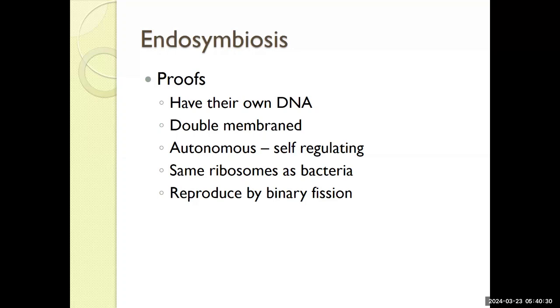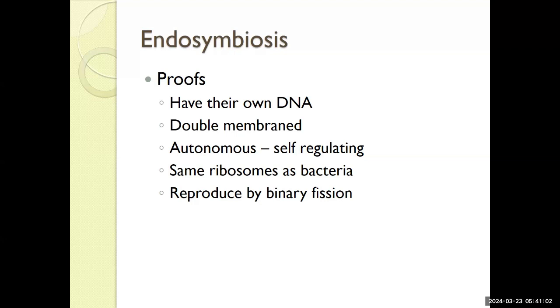Unlike all the other compartments and organelles in the cell, the chloroplasts and the mitochondria are autonomous, meaning that they can maintain homeostasis, be self-regulating themselves. If they want to divide more, they do it. They don't have to check back in with the nucleus and wait for gene expression for that to occur.